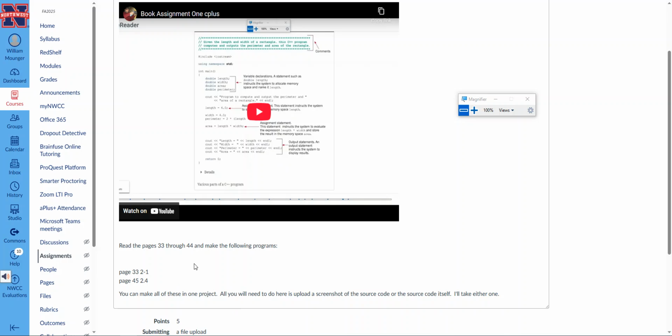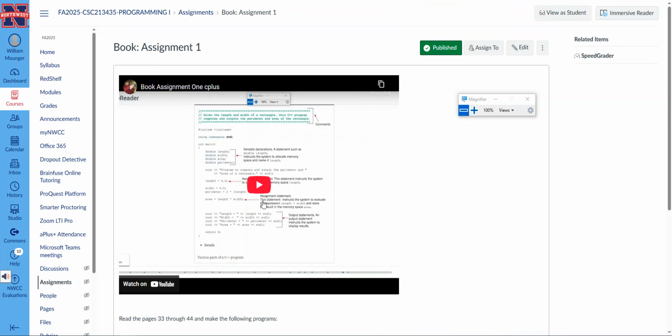This is just for extra practice. The more practice you get at coding, the better. So this is just to give you a little bit more reinforcement for that. Also, some of it is useful for projects and things like that, because you'll be doing similar things in those projects.